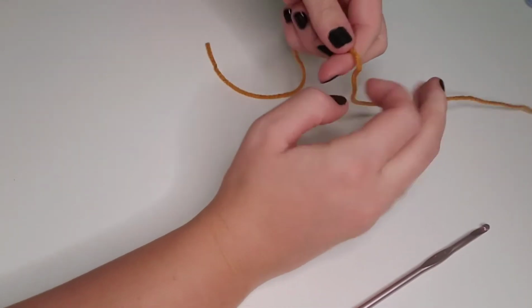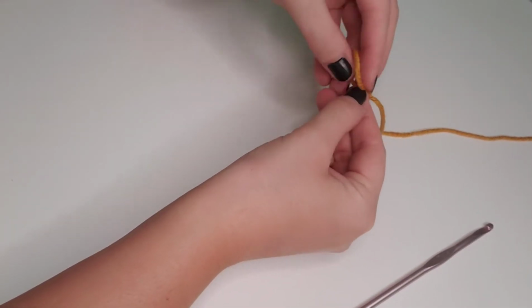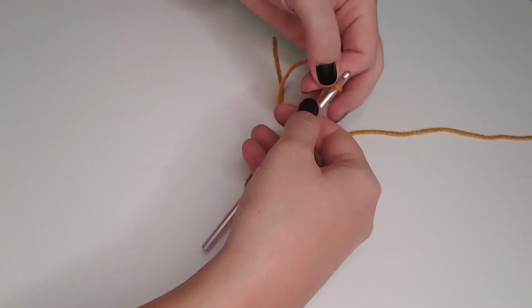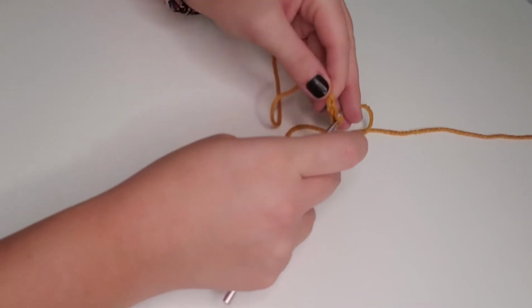To begin, we're going to be using color number 1, or this gold color, because it's starting at the bottom of the mug. We're creating a slip knot and putting it on our hook, and then we're going to chain 29 chain stitches.